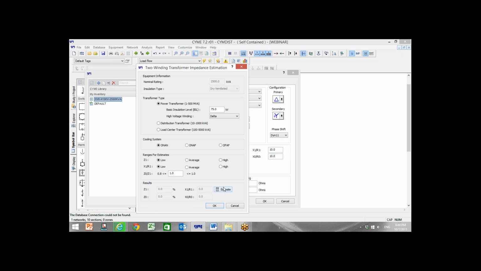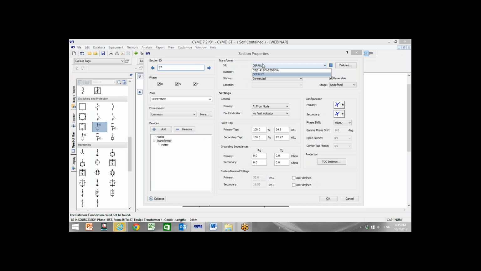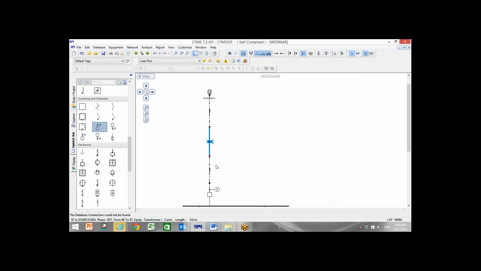And the impedance percent, we can estimate the impedance. Okay, this is a distribution transformer. That's it. It's a load center transformer. So you can estimate the impedance here. It could be high, low. Based on this, we can estimate the impedance here, or you can enter the impedance by yourself. Suppose that this is something like 4% according to catalog and my experience. Okay, now we have this transformer. If I go here, I can select it here, and all the data comes automatically to my network.